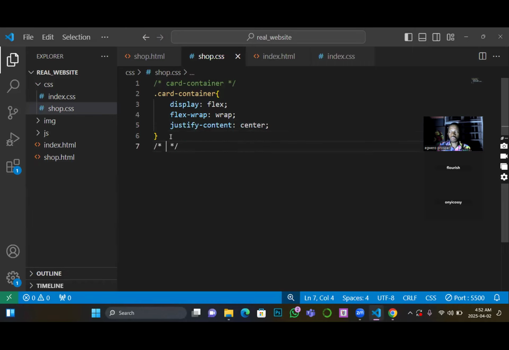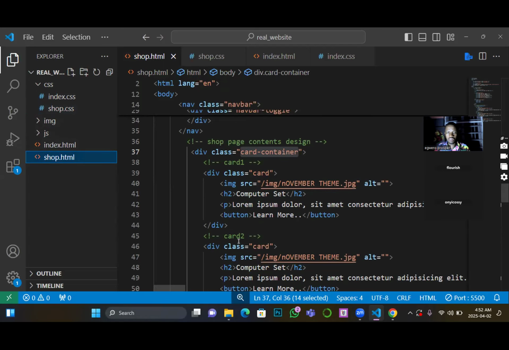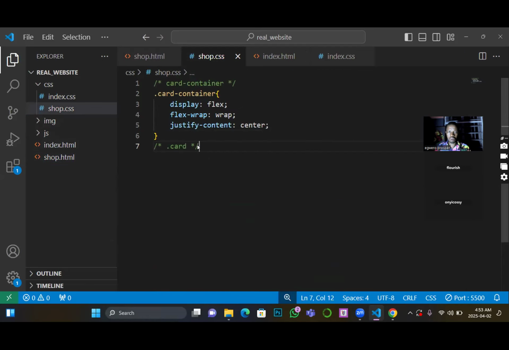So we go to the next one. What do we want to style? Now we want to style the word dot card. Like I always say, before you start styling, recognize which element. We just finished talking to this one. This is where we are now. This one here. Sorry, this one. And once I style this one, it is applicable to what? All the divs with card as a class. So always remember or recognize the element so that you have an understanding of which of the elements you are speaking to.